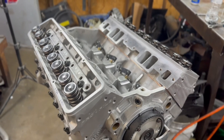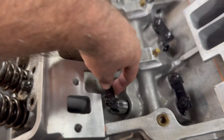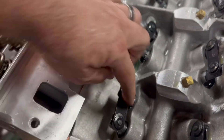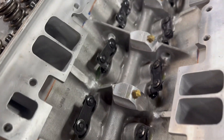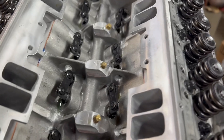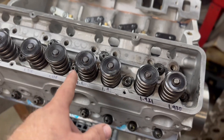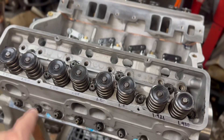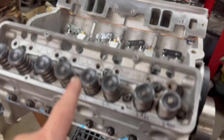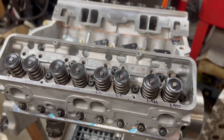Alright guys, movie magic — I did get the lifters in on this side before I put the head on, unlike last time. I just need to clear these things; the lifters actually hit the bottom of the head, so they won't quite come out. Got these things torqued down — ran it down with the impact gun to about 20 foot-pounds in order, then went to 50 foot-pounds working in a circle outward, then up to 70 pounds.